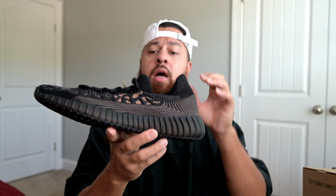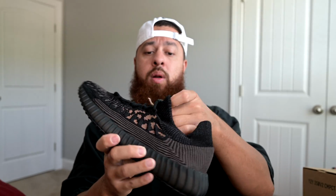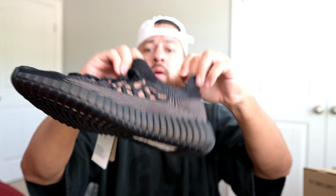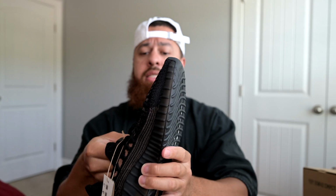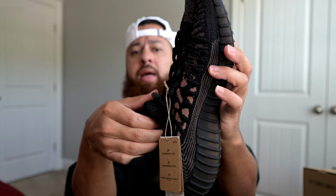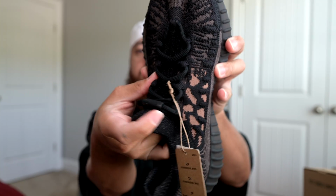Not in this shoe. When you put your foot in, you immediately notice there is a lot of padding in this elastic area, feels great around your ankle. And then also there is a lot of padding right here in the midfoot area. Underneath that Primeknit, you can feel in here, it's a cushion in there and it feels great on your feet.